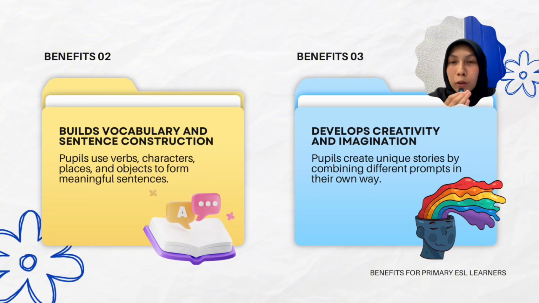From the words they don't know, when they're picking one of the prompts, they're actually studying and searching for the meaning of the verb or the object. So they learn how to form simple but meaningful sentences by connecting these words logically. And with teacher guidance during the revising and editing stages, pupils also become more aware of correct grammar, spelling, and punctuation.